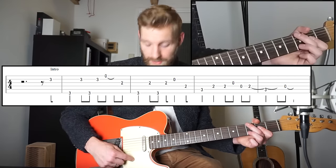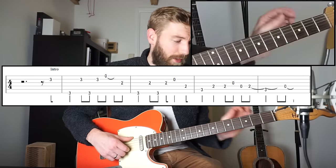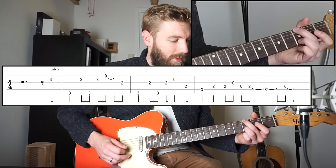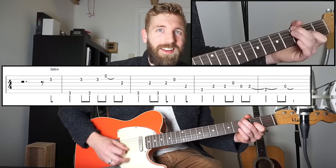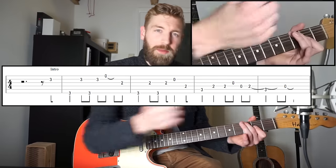And the open E string, string 1. And I incorporate the bass note because without the bass notes it sounds kind of silly. And then to fret number 2 on the third string. You play the same rhythm, so on the 4 and you play the 2 with the same bass note, the G.